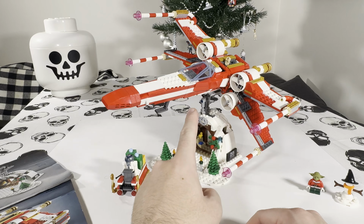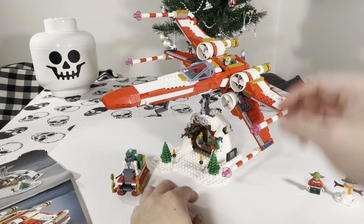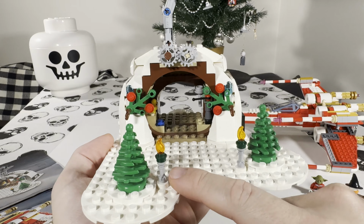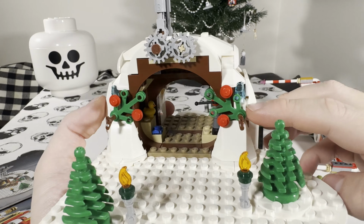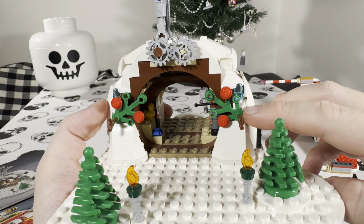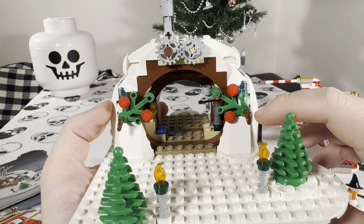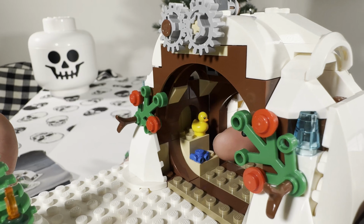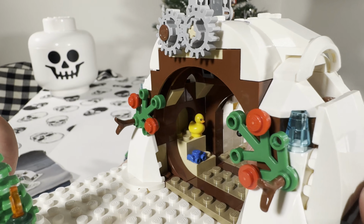So we'll take off the X-Wing from the base so I can show you a little more details for the igloo. So here's the front of the igloo. You can see some torches right here, along with these pine trees. There's some decorative elements here with these green limbs and red one-by-ones along the front of the entrance. And on this side, on the interior of the base, you'll see a blue rollerblade and a rubber ducky.